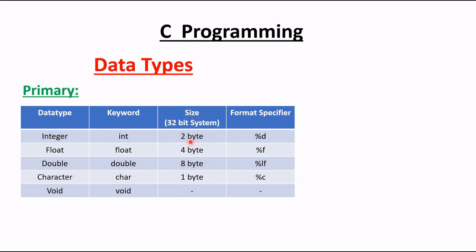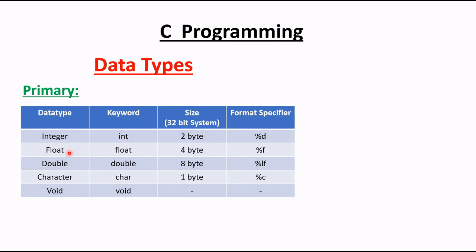Like, you are using a 32-bit system, at that time in the memory for one integer type variable it will take 2 bytes. So instead of a 32-bit system, if you are using a 64-bit system, at that time the integer will take 4 bytes of memory. And the format specifier will be %d. %d is mainly used to print one integer type variable. I will discuss everything when I teach you the concept of variable. Now only understand that integer means all integer type values like 1, 2, 3, 4, and it takes 2 bytes of memory for a 32-bit system.